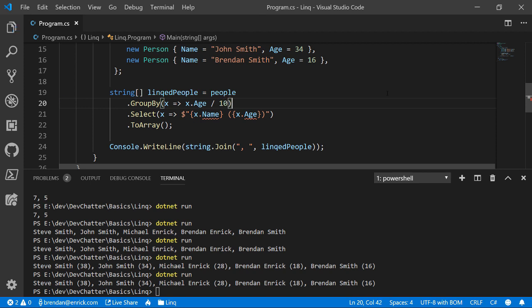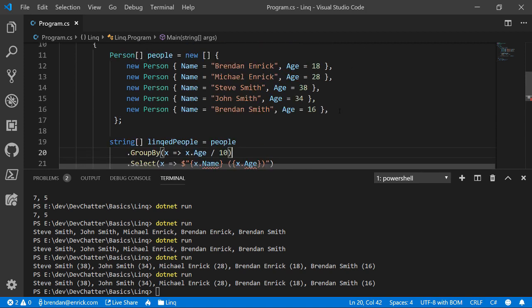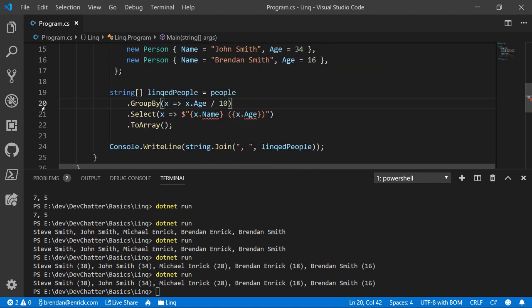Now, if you remember your integer math, you'll know that when I divide by 10, we're going to lose the remainder. So 18 divided by 10 is going to be 1, 28 divided by 10 is going to be 2, and 38 divided by 10 will be 3. So we just lose off the remainder, and that's going to group us by decade.